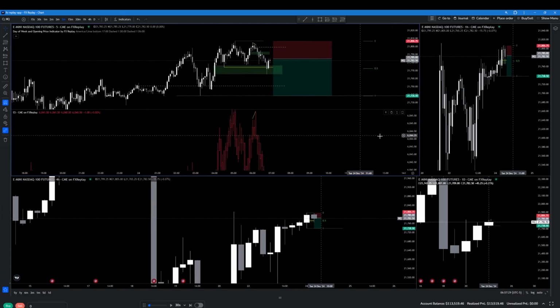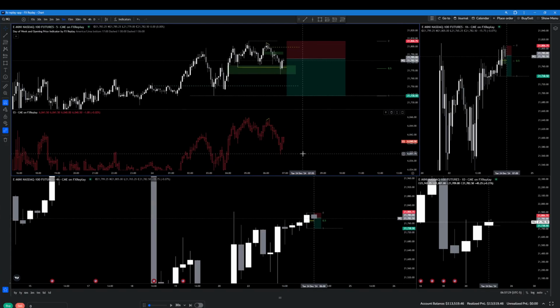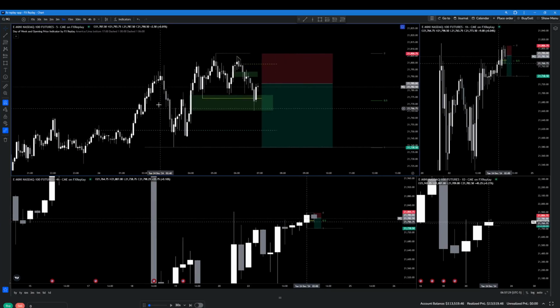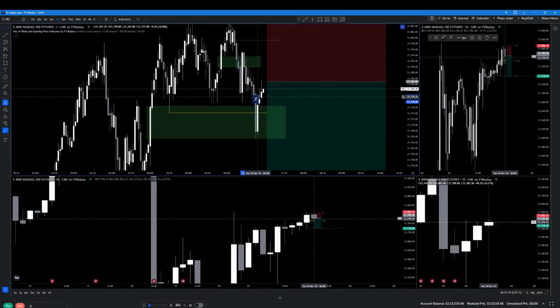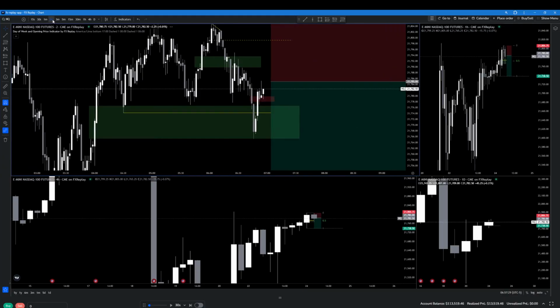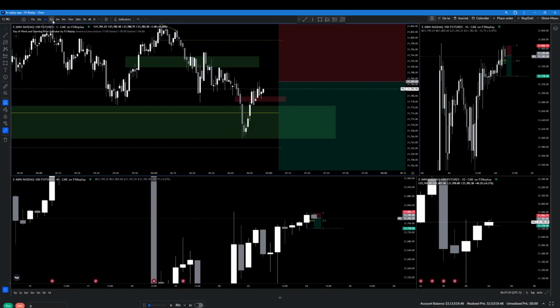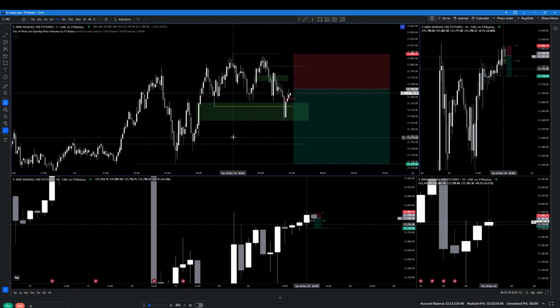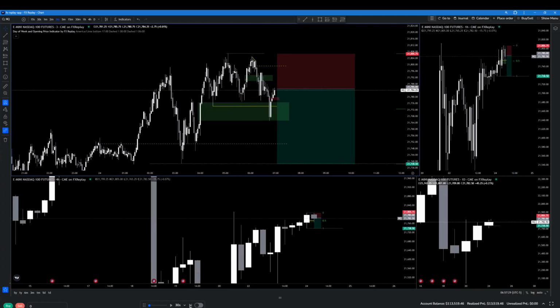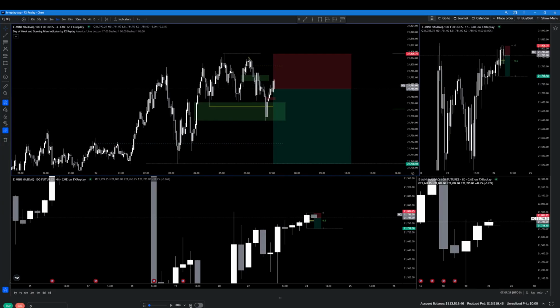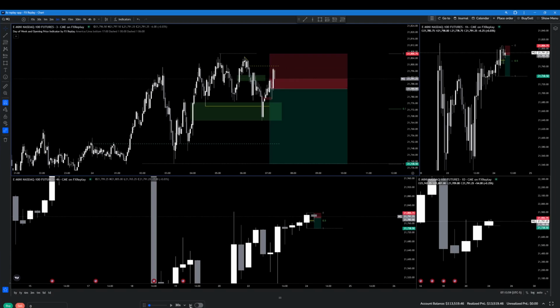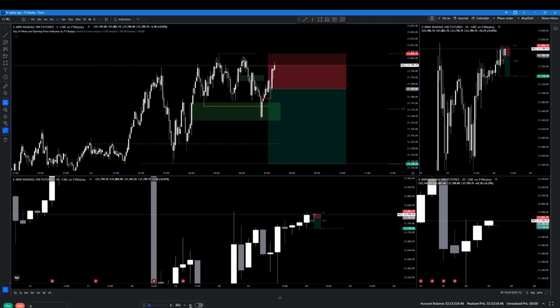Is there any local SMT? Nope. Okay, so 2-3 minute, you got that little inversion there. Below opening price. There's your inversion. Nice inversion there, nice momentum. Okay. So see how that one plays out. Yeah, I like that. Nice bounce back out. Perfect. Let's see how the reaction will be. There we go.